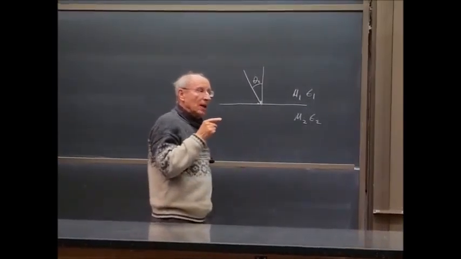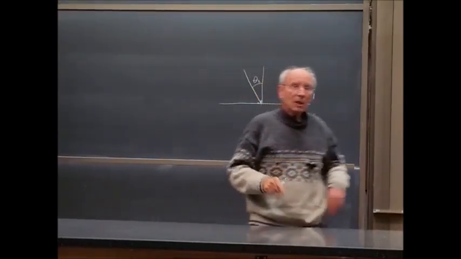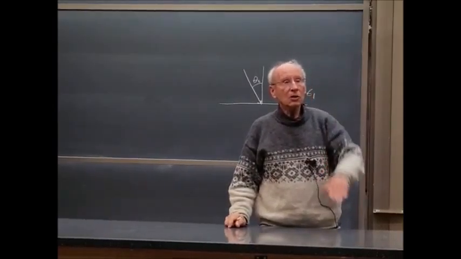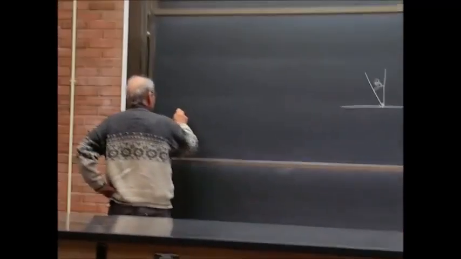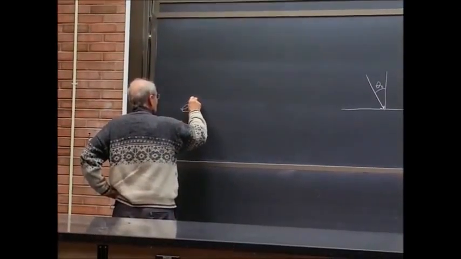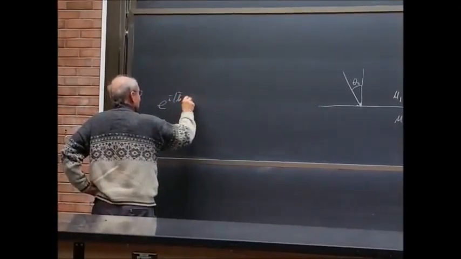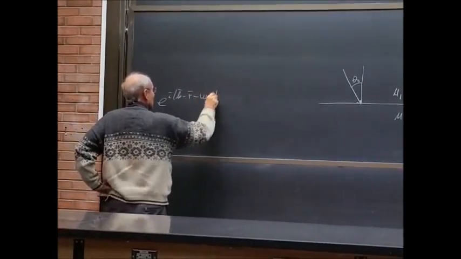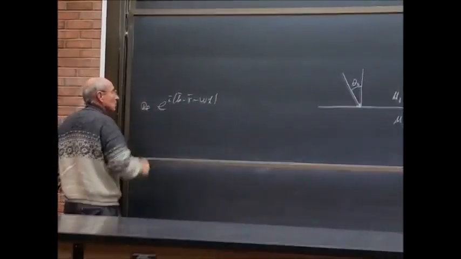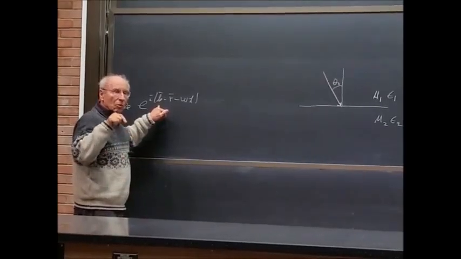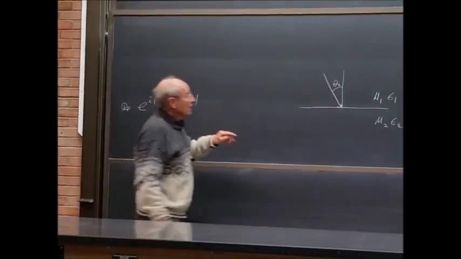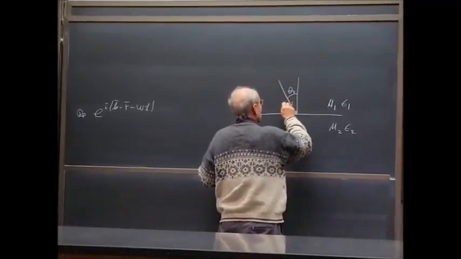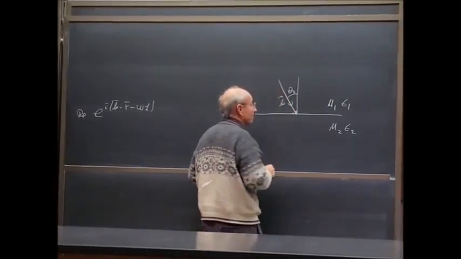Now, by coming in, I mean that is the direction of the vector k. Remember, the waves have the form, we could use them in the form e to the i k dot r minus omega t, where we took the real part of that. k was the direction of propagation of this plane wave. So this is k coming in like that.